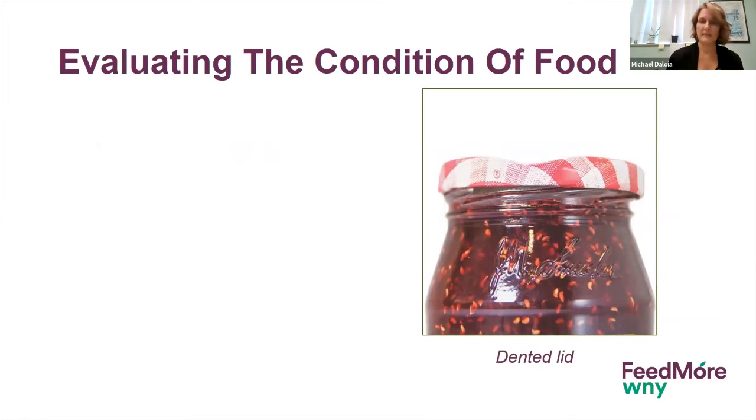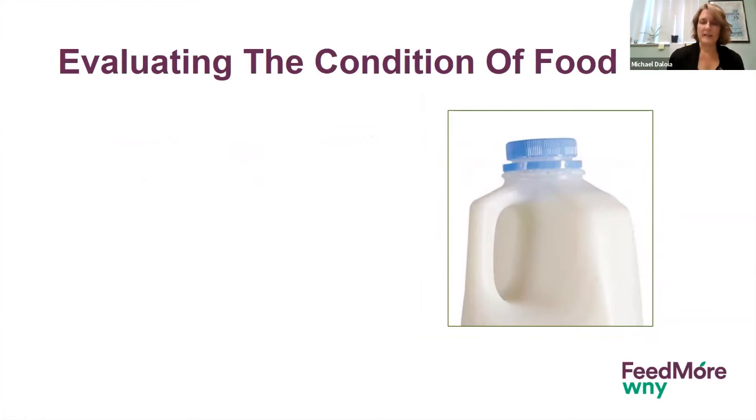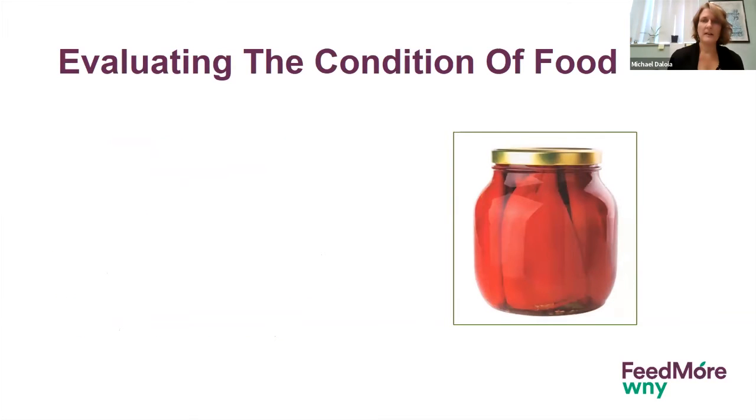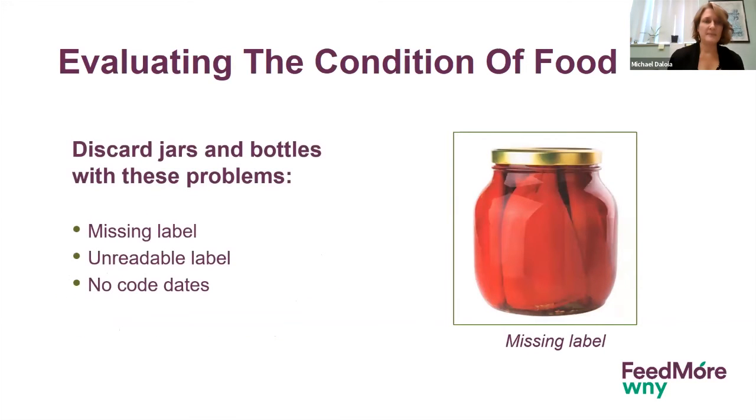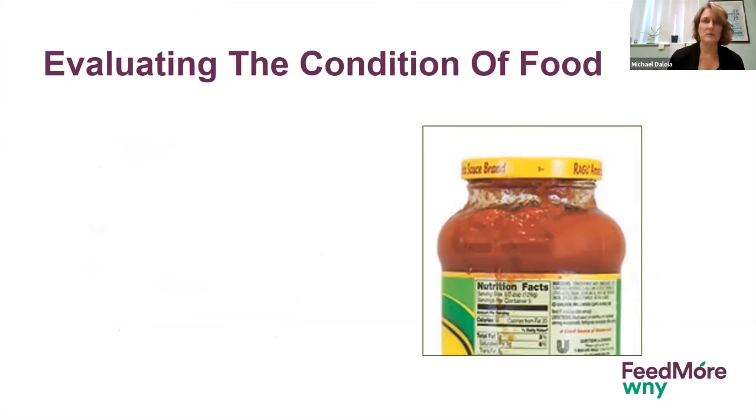Same thing with something like a jelly jar with a metal lid. If that is swollen, rusted, or badly dented, discard those. Any kind of product that's got a safety seal or a lid that screws on, where you can tell that the button has popped or the safety ring has broken, those would not be appropriate. Here's another unlabeled item, missing label and unreadable label. If you absolutely cannot find an expiration date on it for some reason, those we would not want to distribute.